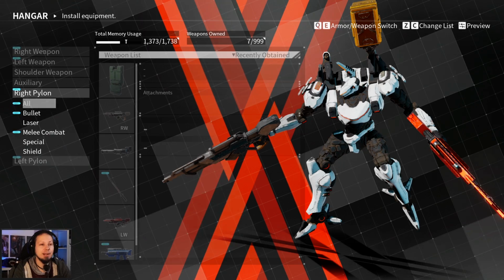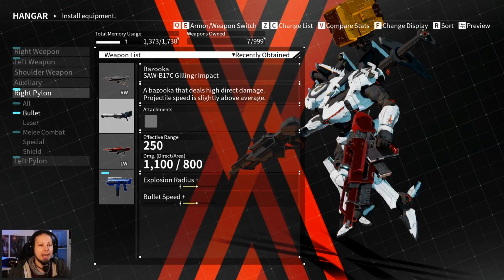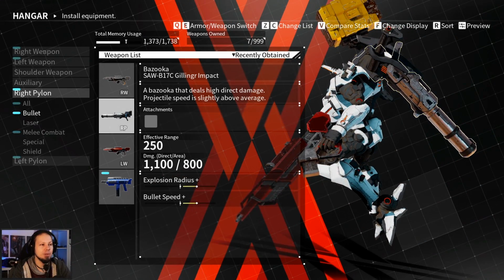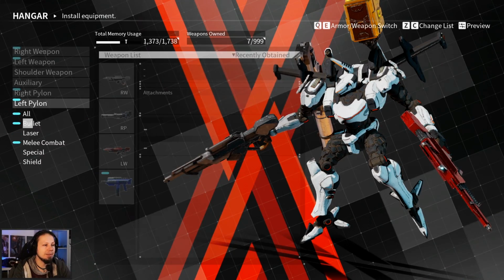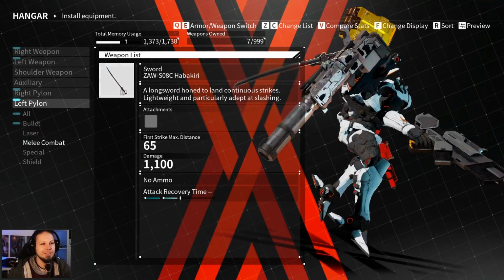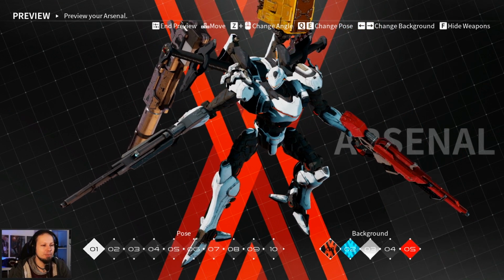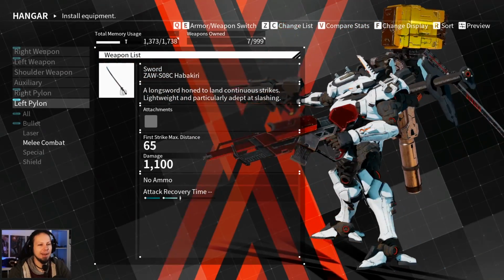But there's also a right pylon, which is basically our spare weapon that we can put on the back. And I'm gonna put a freaking bazooka there, so I can swap my weapons in fight. And then we have the left pylon, and I'm gonna put the melee weapon on there so that I can show it to you later. So this is just so crazy. Also, I want a different pose. That's more like it. Alright, cool.